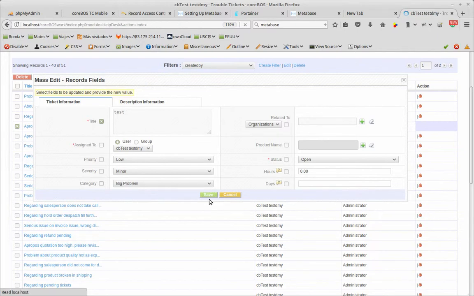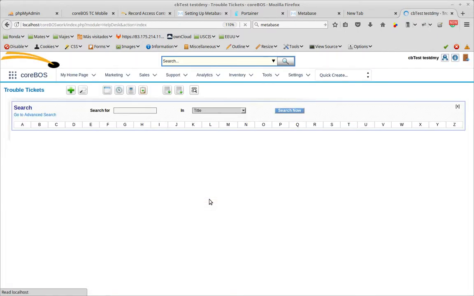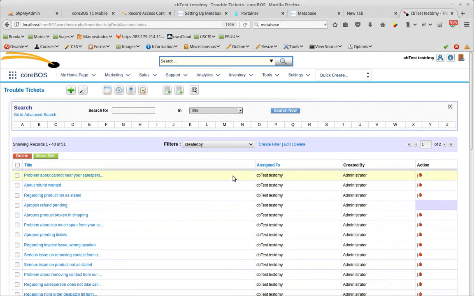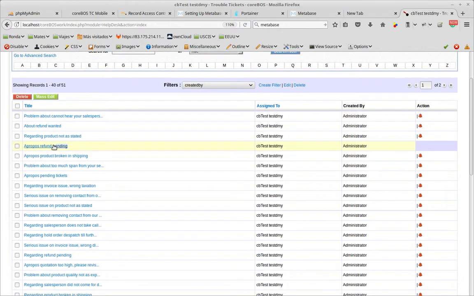It didn't tell me anything. Okay, it just did what it had to do. The mass edit absolutely did not work. It did not let me change it, exactly as when I tried to force the edit, it didn't let me get in. So the business rule is working in the back. It doesn't tell you. I mean, it's working in the background.